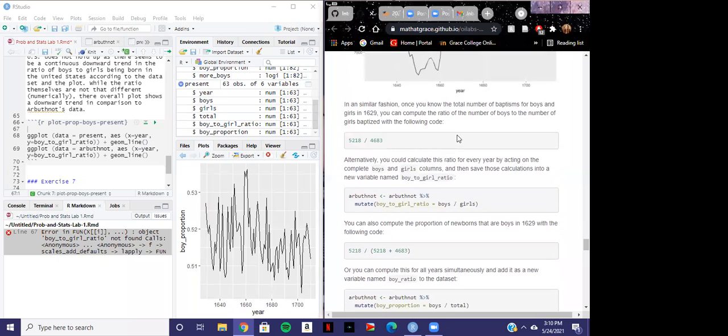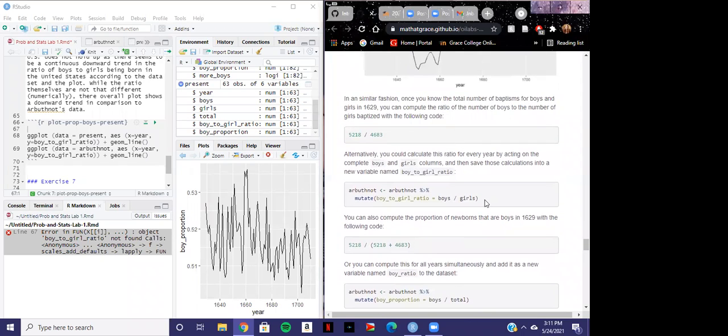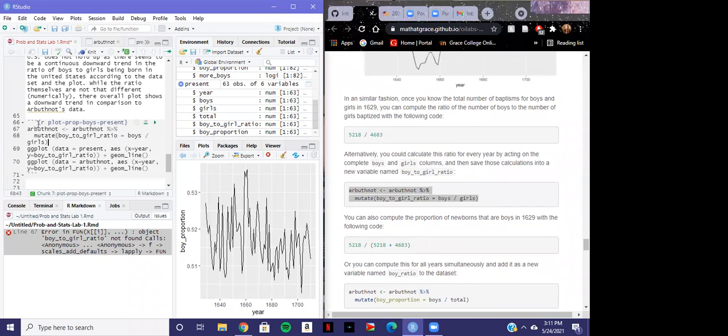And then because I'm still mutating the data for the present data, I still need to alter that code for the present data as well.